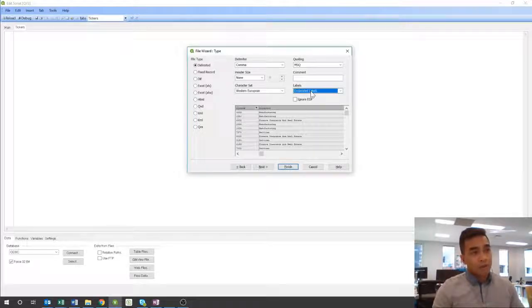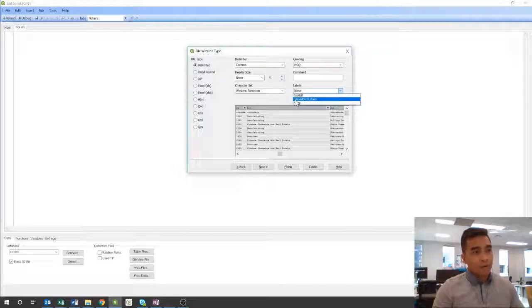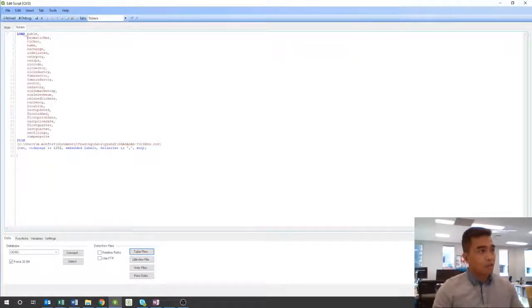So I've already got it defaulted to embedded labels, so you want to make sure that that's on. It should have comma as the delimiter if you're doing a CSV. But otherwise everything should be okay there. So just make sure you've got the embedded labels on, because if you don't, I'll just show you, if you have it as none, then it's not going to have labels, it'll create its own, as you can see there on screen. Otherwise, if you put embedded labels and then just click finish, that's going to give you that table with all the information there.